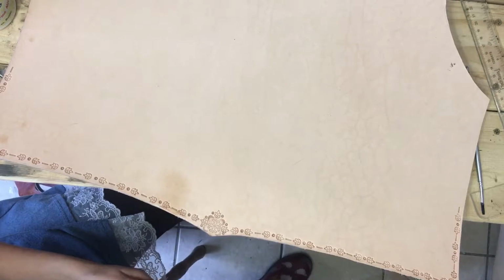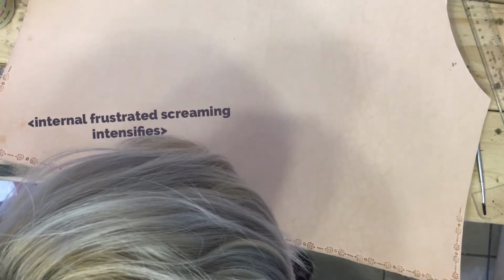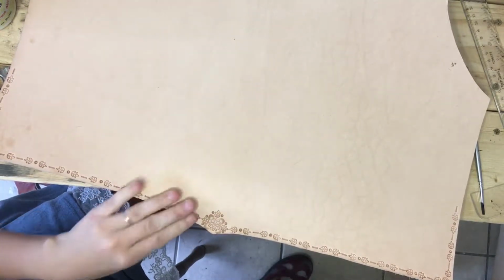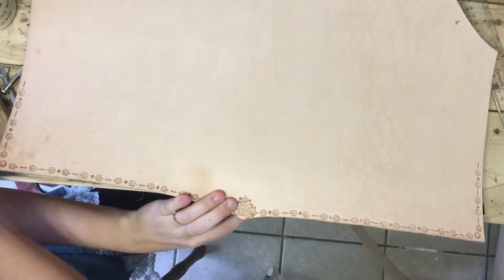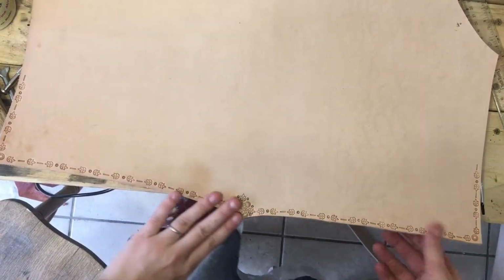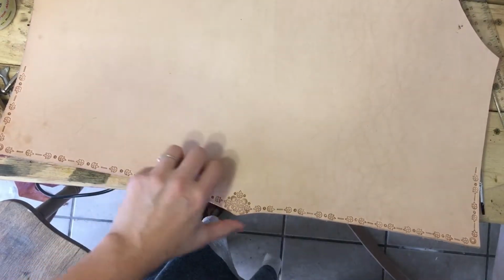So what I might do is it looks more even now, but it's really not. This happened because I didn't use a template. It's a little bit rough, but I think it'll be okay. I'm just gonna suck it up.